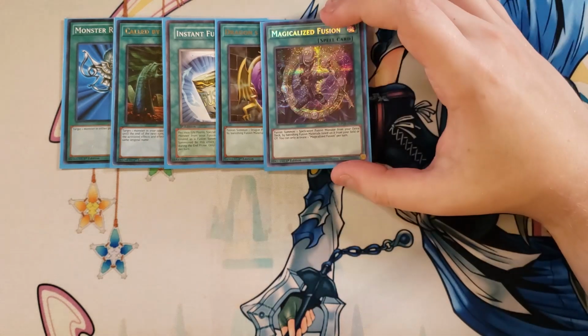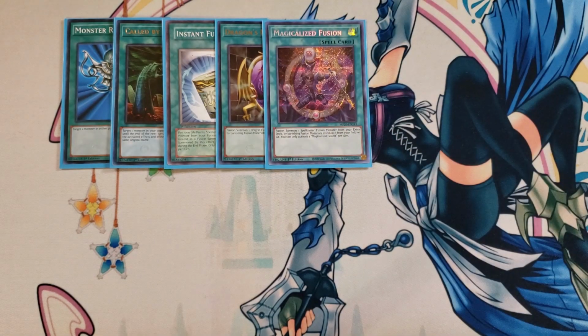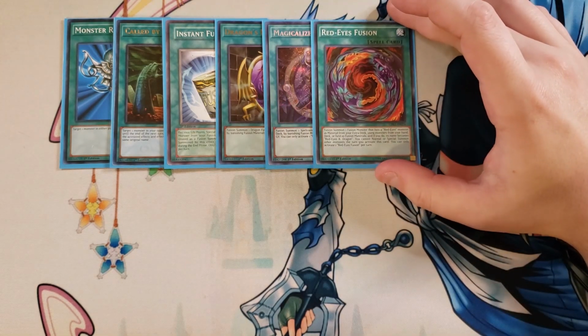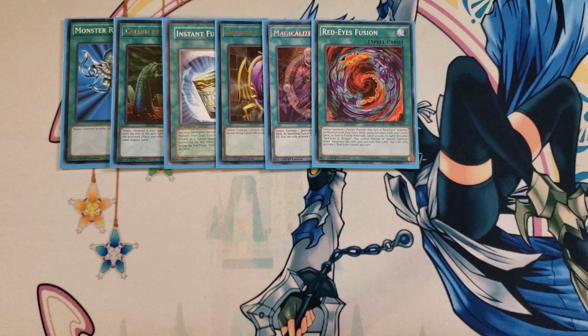One copy of Magicalized Fusion, because it can help us go into a bunch of different cards like our copies of Time Wizard of Tomorrow and our copy of Red Eyes Dark Dragoon in our extra deck. One copy of Red Eyes Fusion, which we're actually going to be using to go into our Red Eyes Dark Dragoon, and it's a really powerful card to be able to use in this deck.